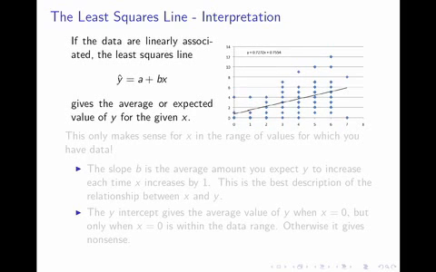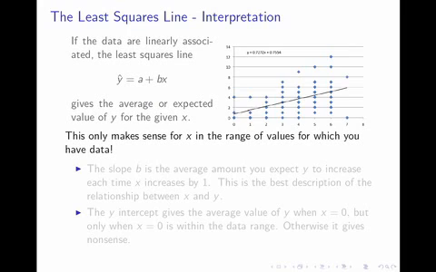Okay, so if the data are linearly associated, there's a lot hidden in that assumption, which we won't really talk about. Later in the semester we'll talk about it a fair amount, actually. If the data are linearly associated, then the least squares line is y hat equals a plus bx. I'm going to put the y hat there because it is the predicted value of y when you plug x into the line. Y hat tells you the average value of y for the given x. So its predicted value of y is in fact the average among all those values of x.